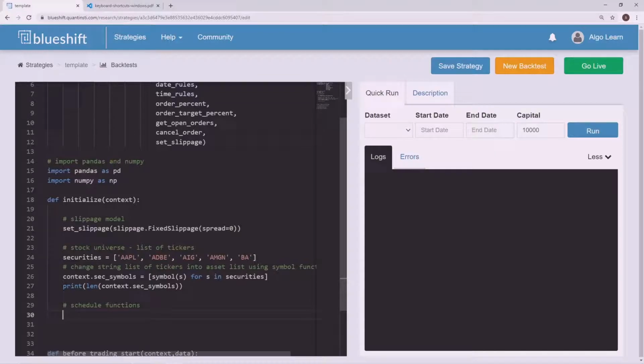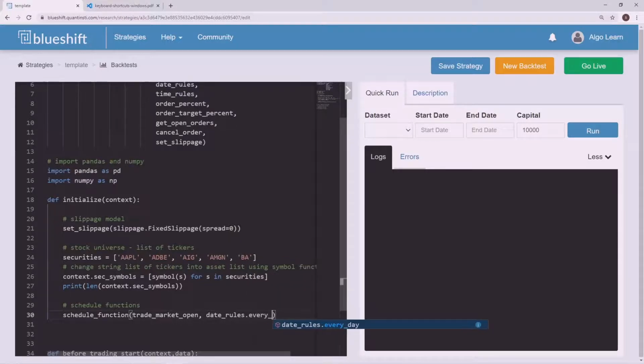So go ahead and schedule function. The first one that we have is trade market open. And we have date rules. Remember date rules?